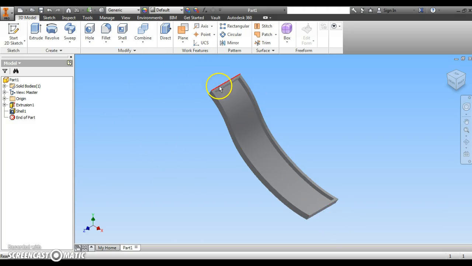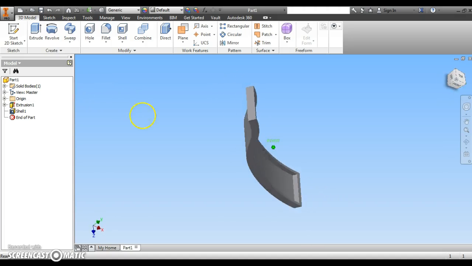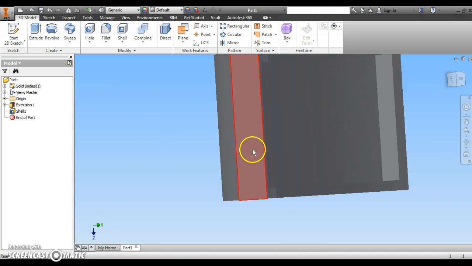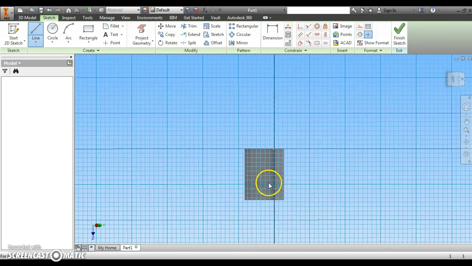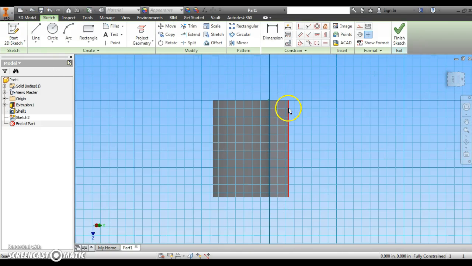If I want to get rid of the top and the bottom guide rails, I can do that by zooming in, clicking on the top, and drawing a sketch on the top of my slide and the bottom of my slide by using a rectangle to trace out the shape that's left behind. Autodesk 2015 shows me the hidden lines, so I can just draw a line across. There I am. I'll just make it to about here.